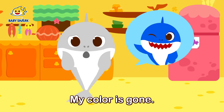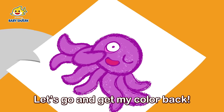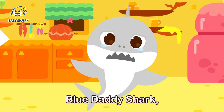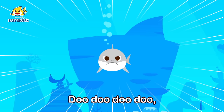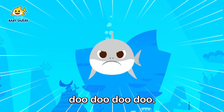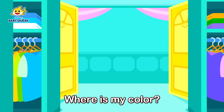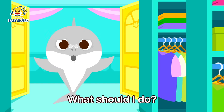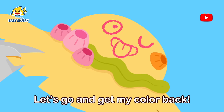My color is gone. Oh my! What should I do? Let's go and get my color back. Blue Daddy Shark, doo doo doo. Oh, orange, orange. Where is my color? My color is gone. Huh? What should I do? Let's go and get my color back.